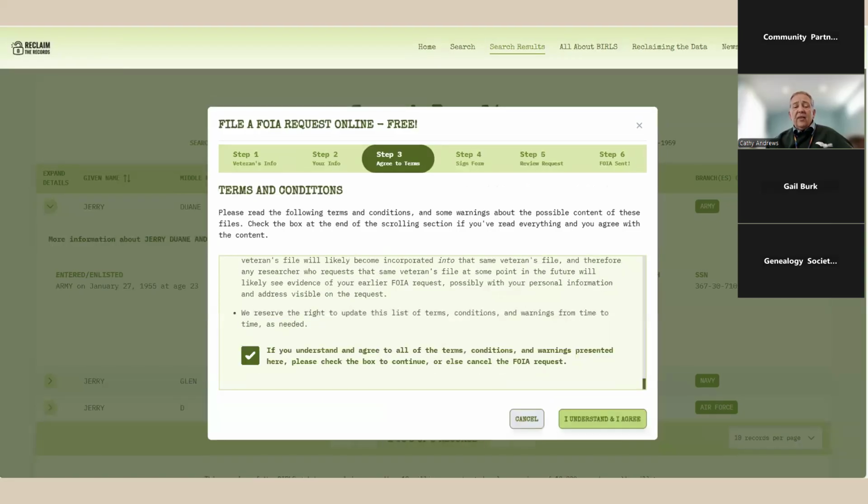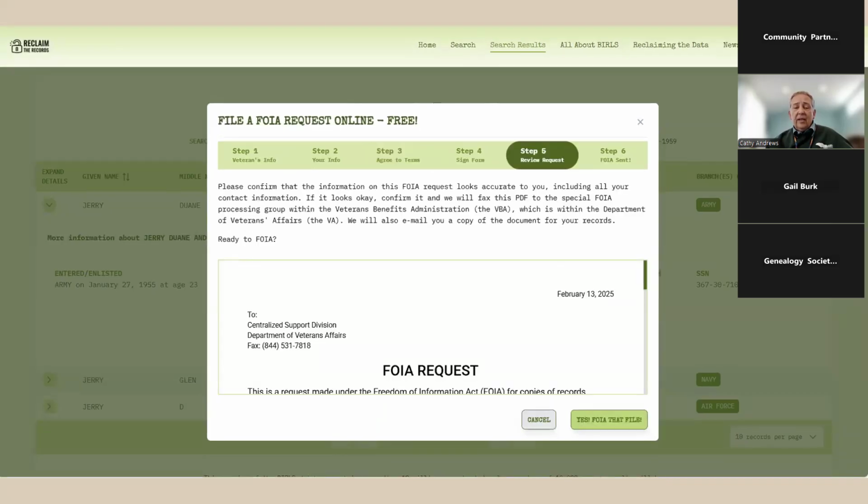The VA has started requiring an ink signature. You can see step 4 there that I skipped over. You can use either your finger on a touch screen, or I was working with a laptop that didn't have a touch screen, so I did my signature with the mouse, and it's reasonably close to my signature.